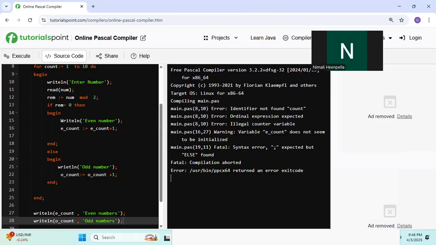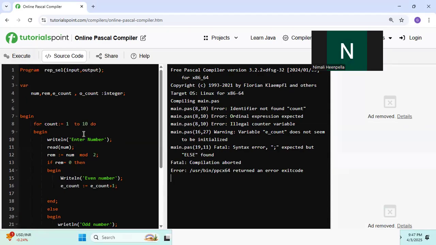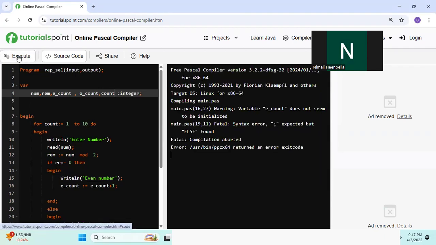Yes, lot of errors are there. Okay, count. Yes, this count is not defined. So that count I have to define here, otherwise it will not allow us to do. Okay, next one. E count problem.